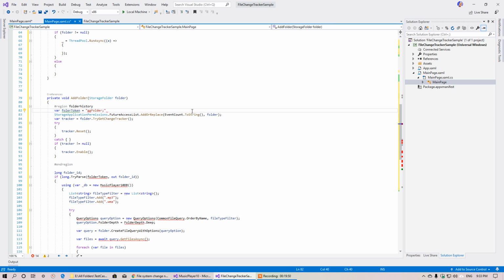Okay, sorry, so folder token, yes, I can use this folder token as a default token. So whenever I add another folder, it will just replace that folder location.